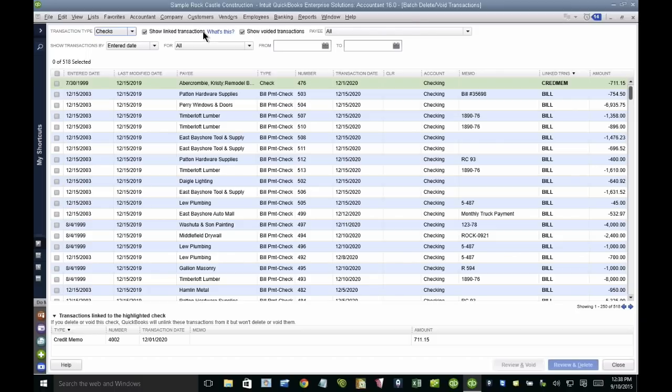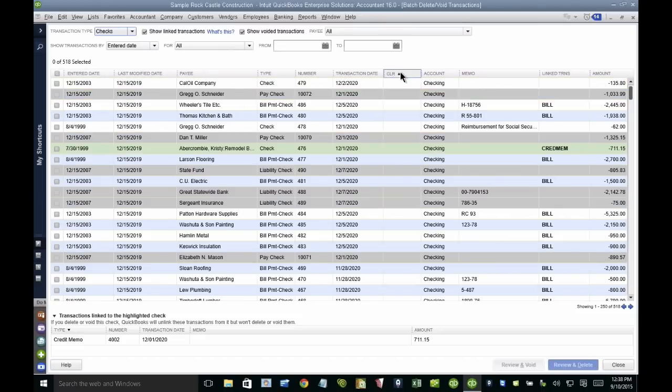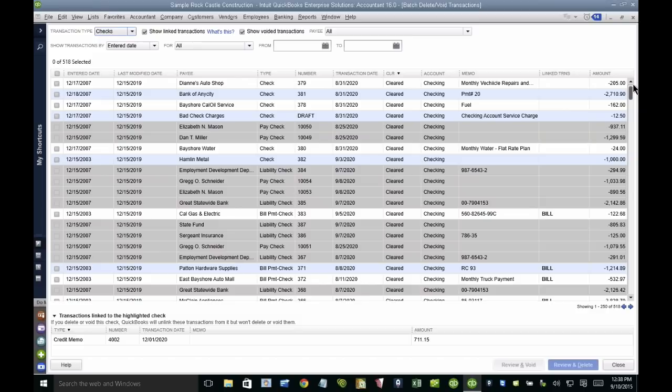The most common thing that we have to clean up is, we reconcile the banks, we clean up everything, then they connect the bank download, like bank feeds, and then they don't realize that they're duplicating the transactions. So one of the main reasons we would have to go back and delete all these things is because of transactions that the clients duplicate, and that makes a lot of sense. That's why this cleared column was added. So I'm going to click on that cleared column there to just show you.